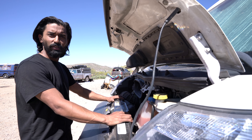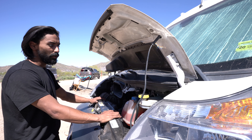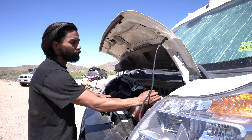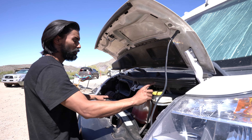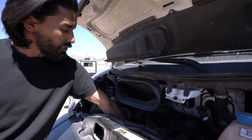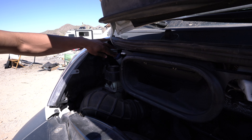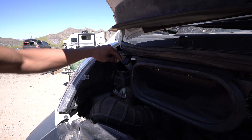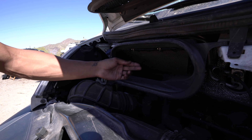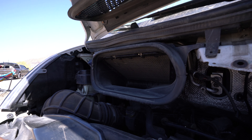Pretty small engine bay right here in the front — a little bit tight on access, but everything that we do on the road we do ourselves: oil change, transmission, fluid changes included. You have brake fluid in here, coolant fluid, and down in here we have the oil filter canister, power steering, and your windshield washer fluid. Here we have the air intake filter — this whole system and filter came new with the van. We purchased that and we shake it out from time to time to keep it clean.